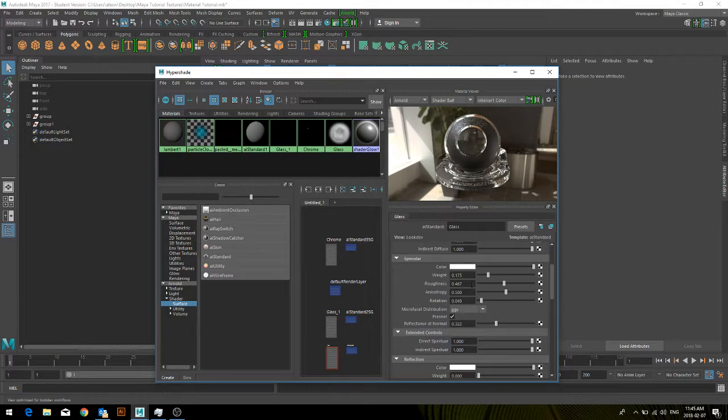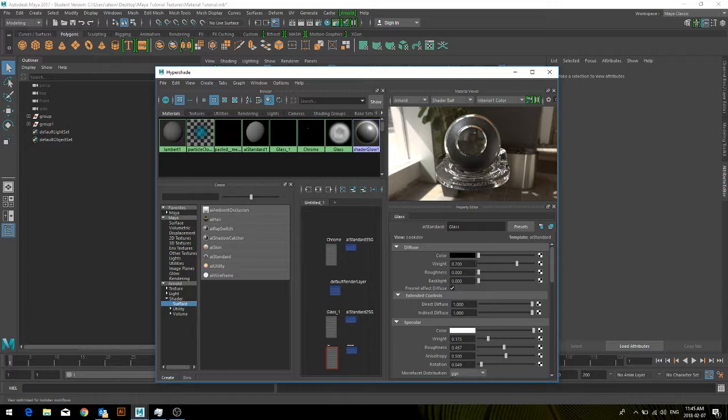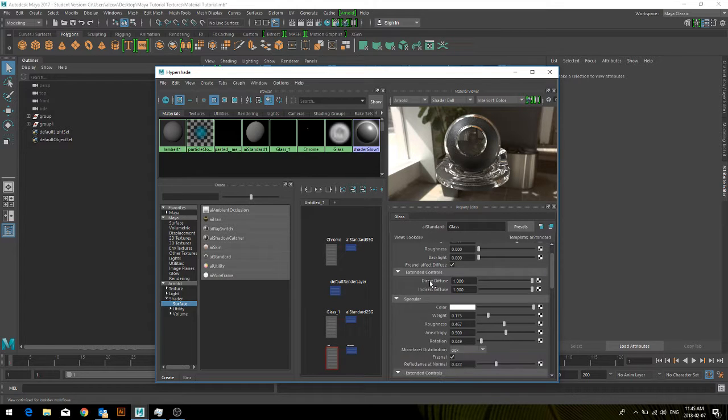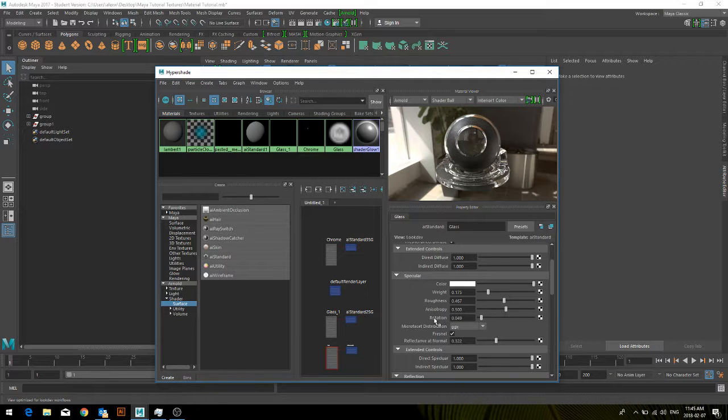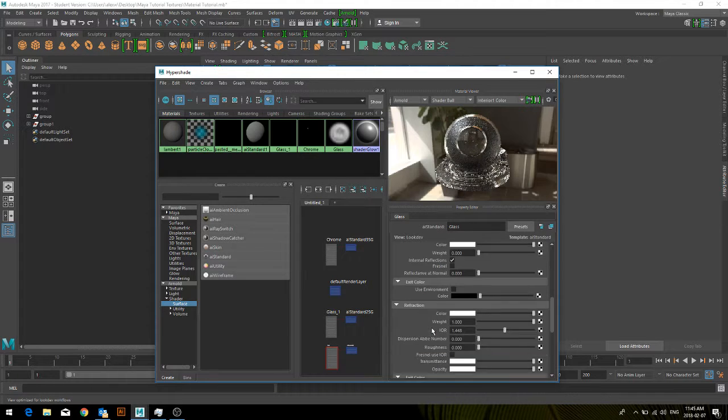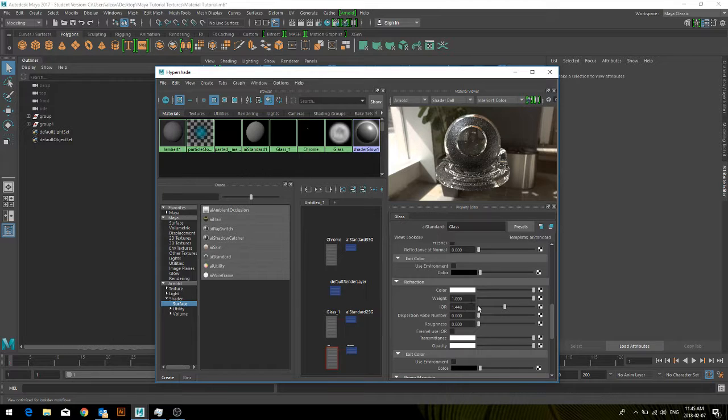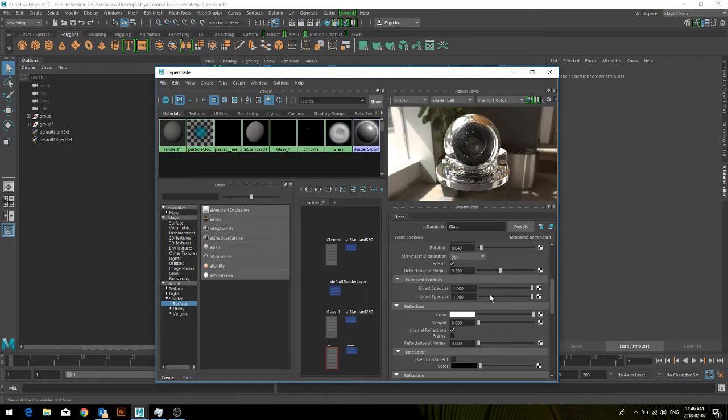To reiterate, through the diffuse you bring the color back, you bring in the Fresnel and the specular, as well as turn up the reflectance at normal, and then you just have to play around with the refraction by turning the weight up, as well as toggling the IOR to influence how the light interacts with the space it's in. And you can start to create very different light effects.